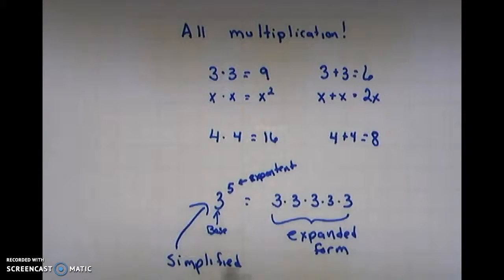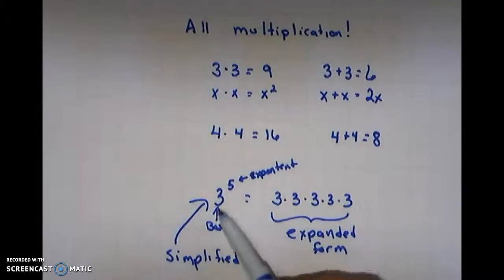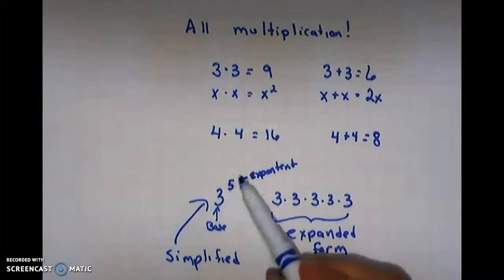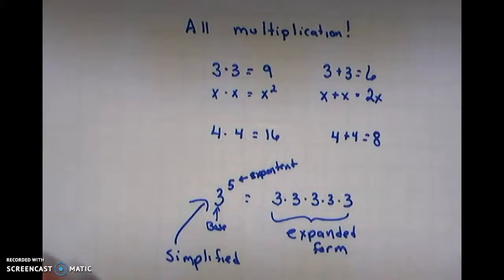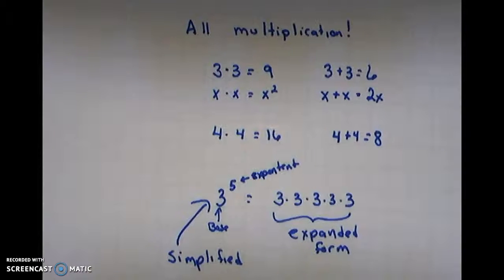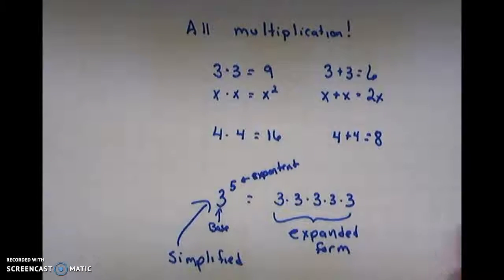I like to think of simplified form as almost condensed. Everything's compact as much as we can, okay? Usually with our base, each base only appears once, and we also don't like to have negative exponents. And we're going to talk about that a little bit. The only time we use negative exponents is really in scientific notation. Any other time, if we have a negative exponent, we kick it to the denominator and move on.